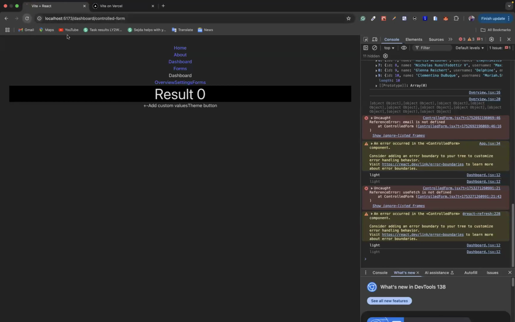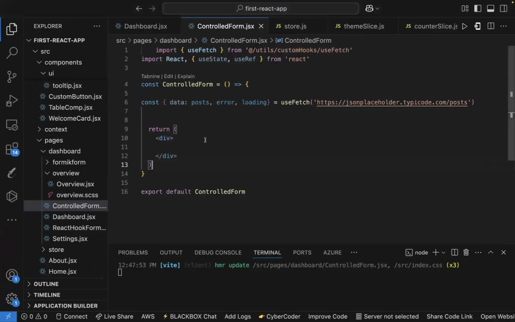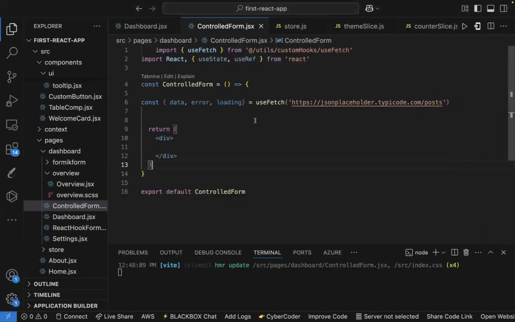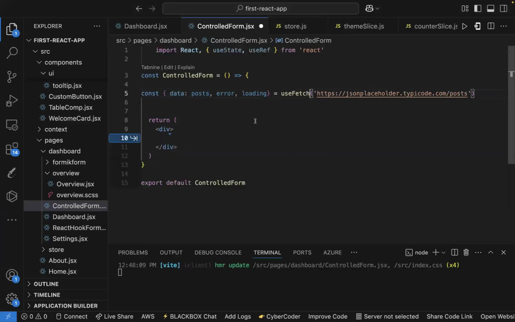So we still get an error. Okay, so let's just maintain users.